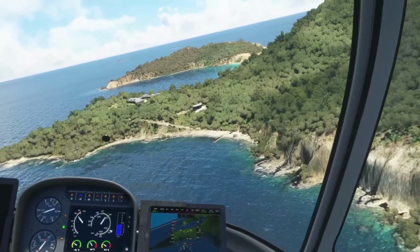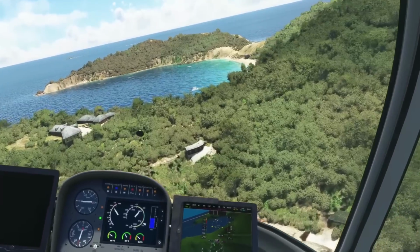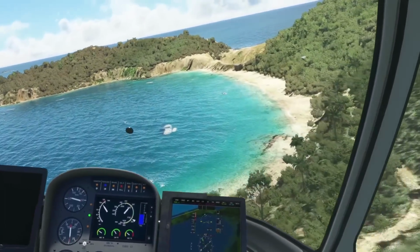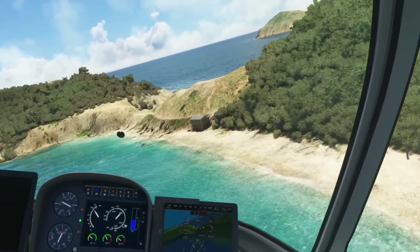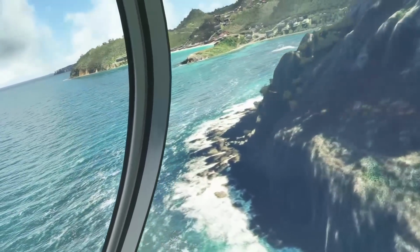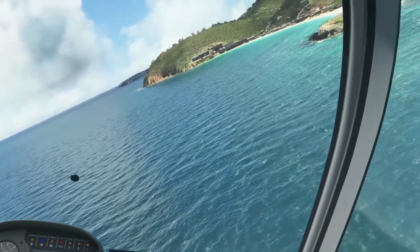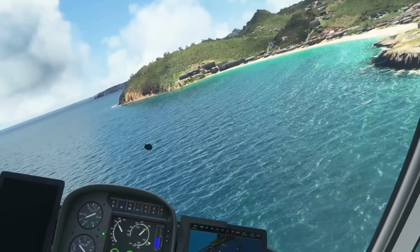So, honestly, I don't know which one. Actually, yeah, I think I do. I think I would prefer a helicopter. There's something about helicopter flight that's just, I guess you can do more with it. You know, that whole stopping in midair thing, it's sort of hard to argue with. Alright, let's find our airport and bring it in and see if I can land this thing. Because that's always the challenge, right?